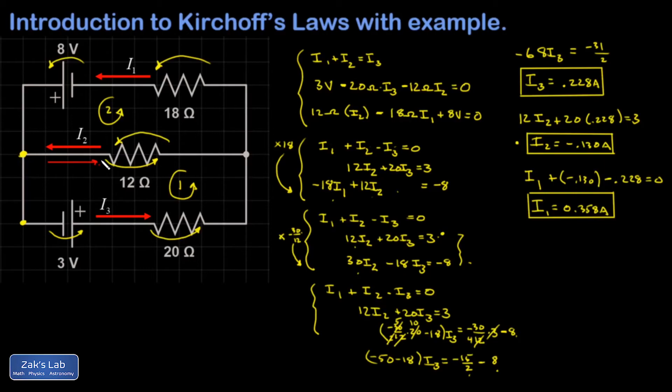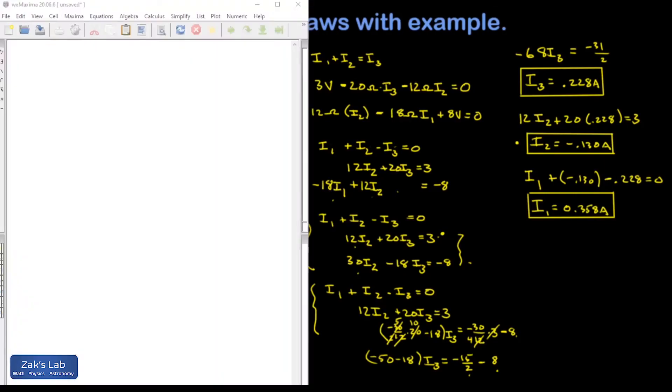Okay, let's take a look at how to get this done with technology. The first piece of technology we're going to look at is WXMaxima. So this is an open source program. It's a free download. And I'll put a link to the download page in the description. And this is a computer algebra system, which means you're free to just give things names and then combine those names later. It's really convenient. So what I'm going to do is name each of these three equations real quick.